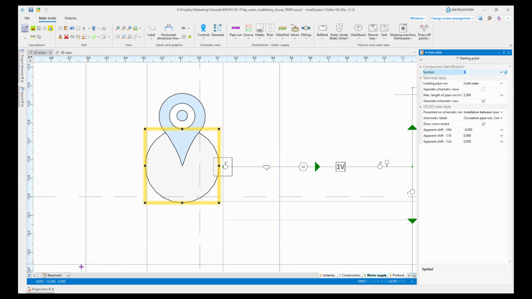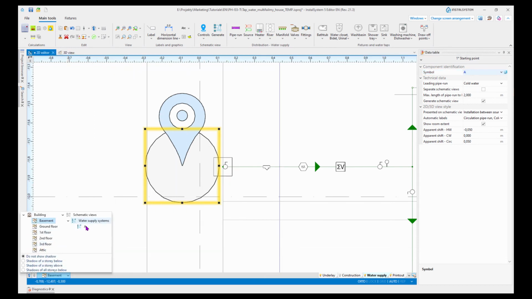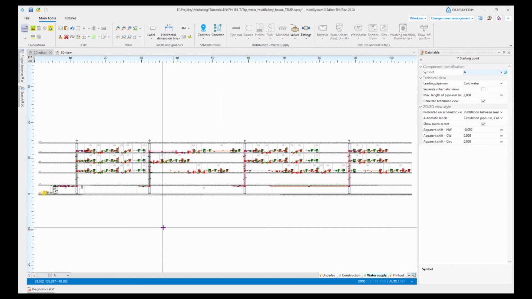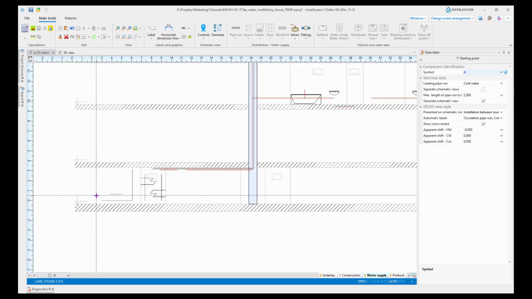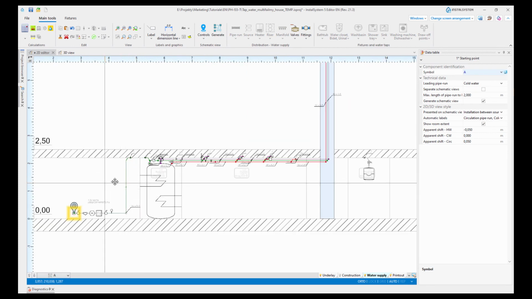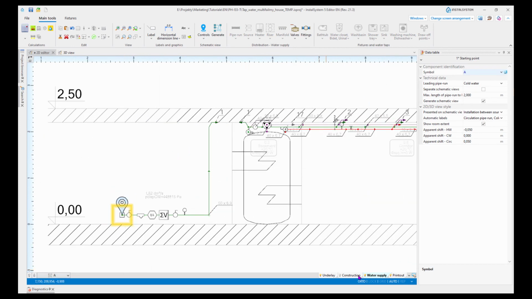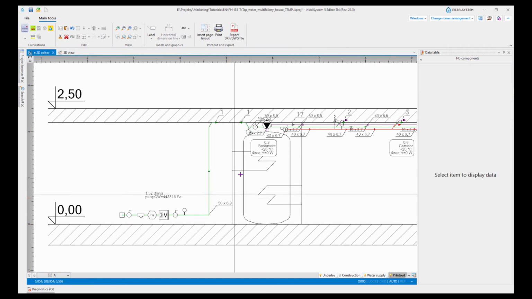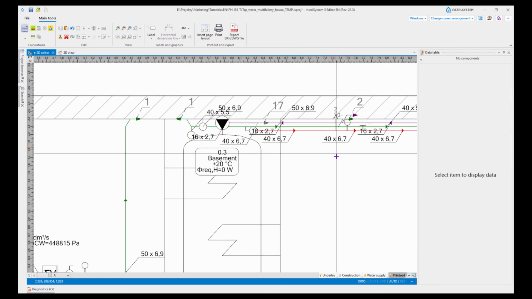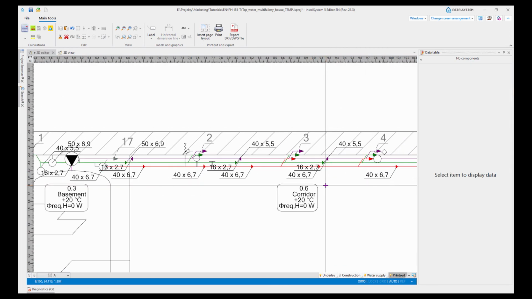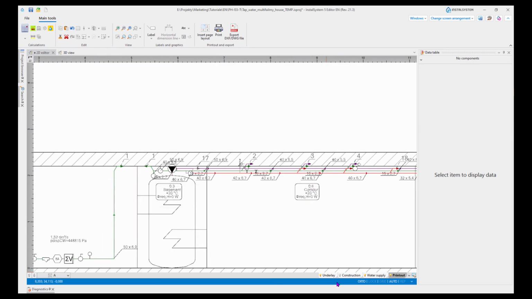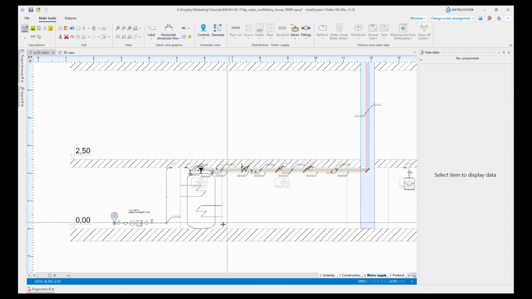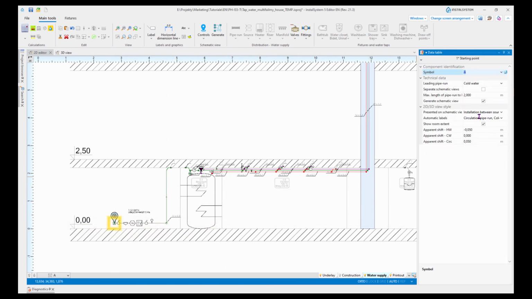And now we may check. There we have schematic view, and you can check how it looks. We have all elements. There are too many labels on the pipe run, so we can just hide these labels by changing configuration of the starting point.